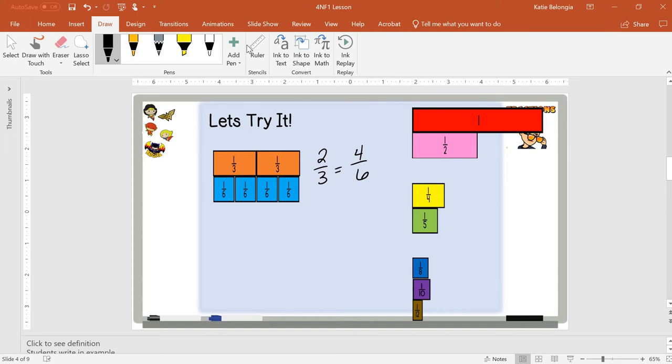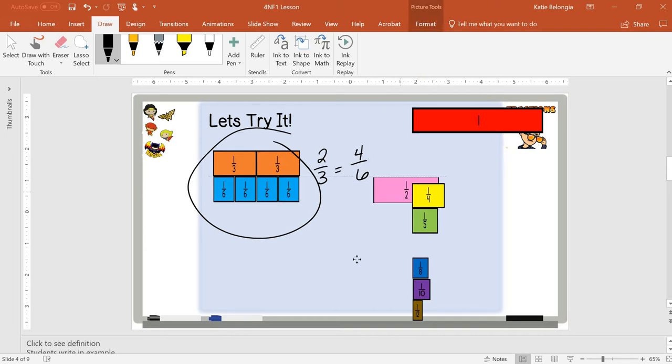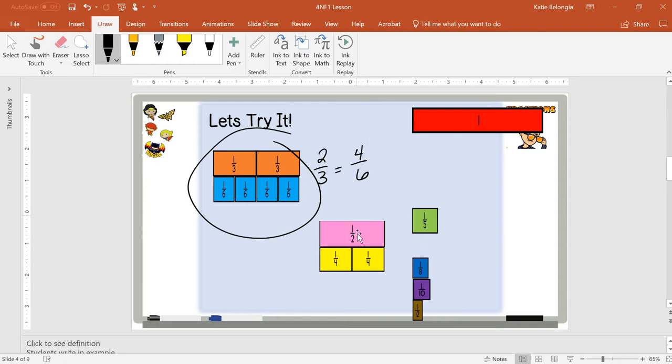Okay? So keeping in mind, every time we do this, our tiles have to end up the same size. If they didn't end up the same size, they're not equivalent. So for example, a lot of times I have students that like to tell me that 1/2 is the same thing as 1/4 because they multiplied 2 by 2 and got 4. But it's not the same. They forgot that what they do to the denominator, they have to do to the numerator. So they have to make sure, well, if I cut this piece in half, they became 4ths. And now I have to have 2 of them here to still be the same thing as the 1/2.